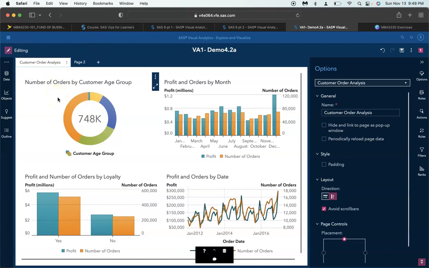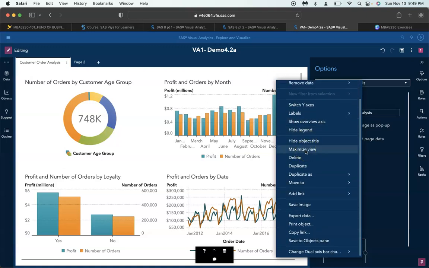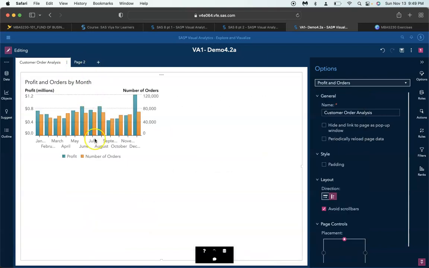And then we're going to move the profit and orders by month bar chart to a new page. So this is done by right clicking on the bar chart, and then we're going to select move to, delivery analysis or page 2.